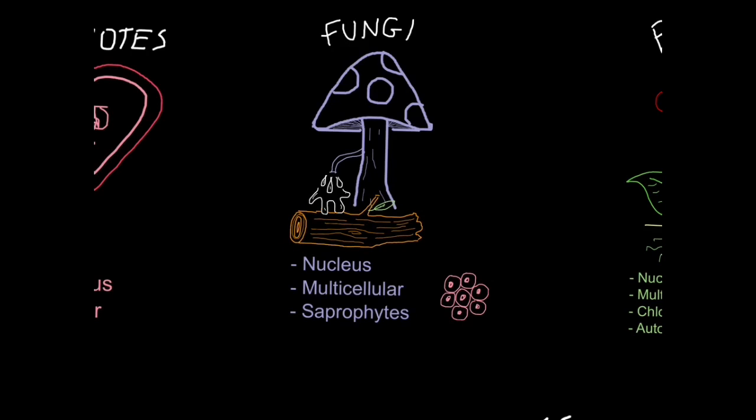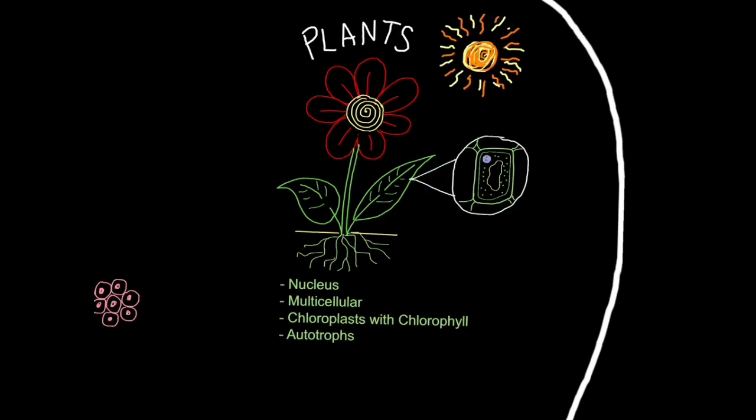So fungi nourish themselves by basically releasing a chemical soup of enzymes which digests whatever they're lodged to, and then they absorb the nutrients. Next up, we have the wonderful plant kingdom. Plants, like fungi, have a nucleus inside their cell. They are also multicellular, made of many cells. Their cells contain chloroplasts, which has a green pigment called chlorophyll. You can see these green dots here, chloroplasts, and they are needed for photosynthesis, which feeds into the last feature. They are autotrophs, self-feeding. So they use the energy in sunlight and their wonderful chlorophyll to manufacture food in the forms of sugar.